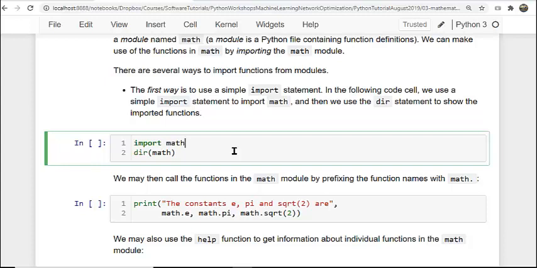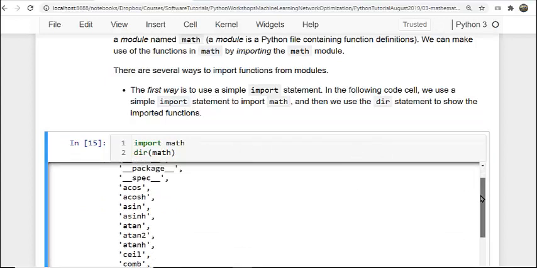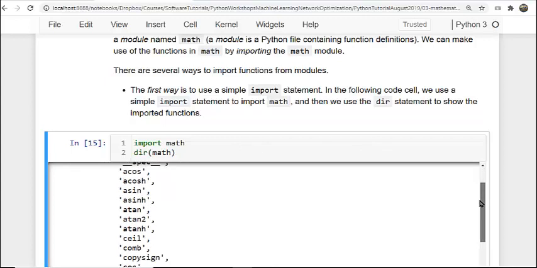What about dir? Dir will tell me all of the functions in math. So if I execute this one, you can see all of the mathematical functions. Arc cosine, arc hyperbolic cosine, arc sine, arc hyperbolic sine, and so on.